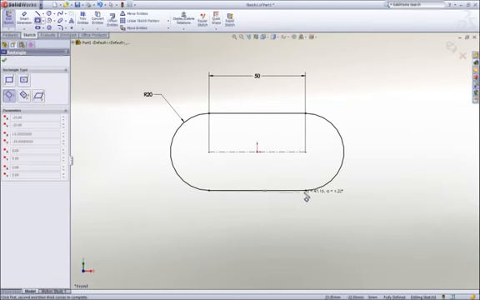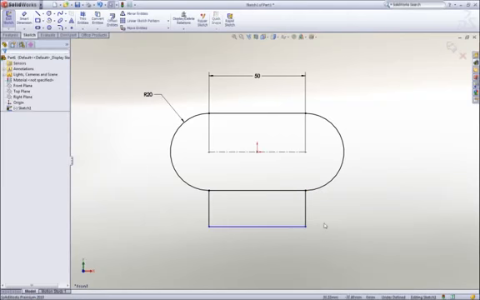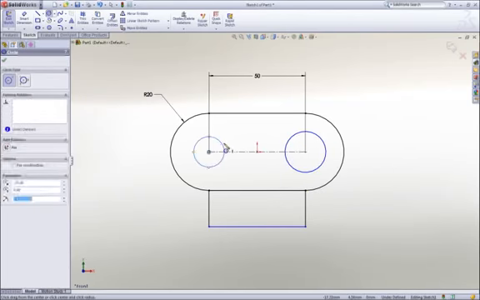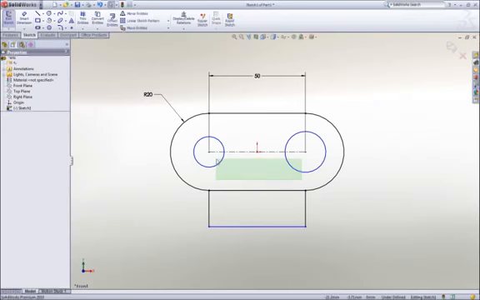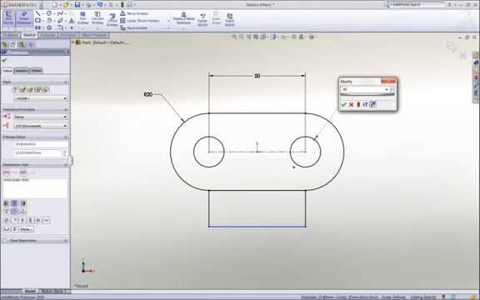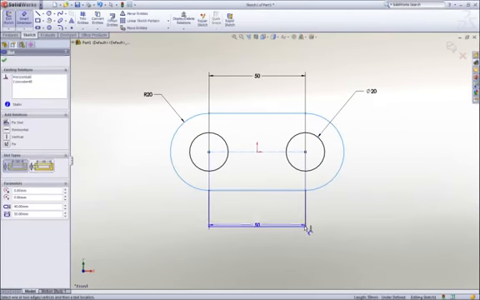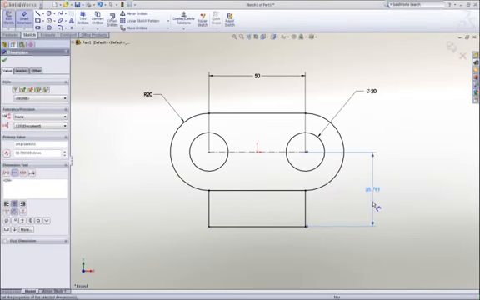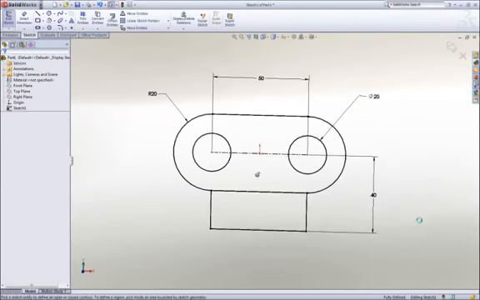Next, a rectangle is drawn using one of the many sketch tools, and then we will add a couple of circles to hold the link pins. The two circles should be the same size, so a quick window selection reveals a pop-up toolbar and an equal constraint is added to lock their size together. Notice that as I work, all of the commands and tools are right at my cursor.